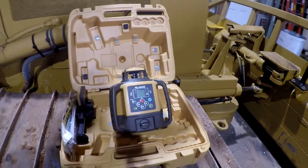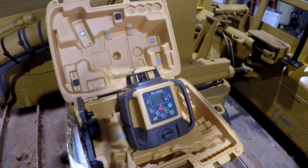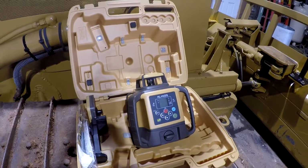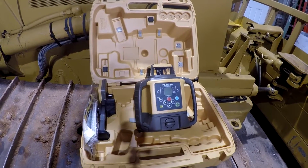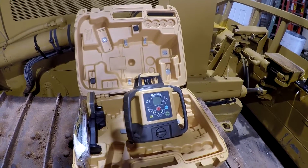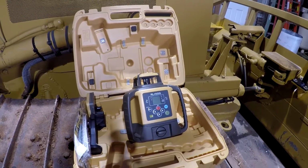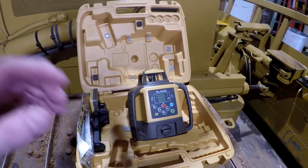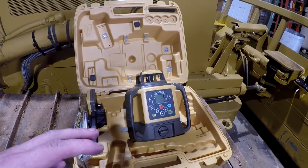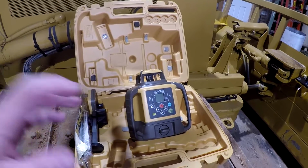And I've got a project that a friend of mine asked me if I could do. It's a drainage project, and he asked me could I do it, and I told him that I would have to get a better laser than what I had that would do slope. So I was looking at that one, and it'll only do single slope. May need a laser that will do dual slope on this project. I probably could have got by with a single slope, wasn't sure. I want to make sure I had what I needed.